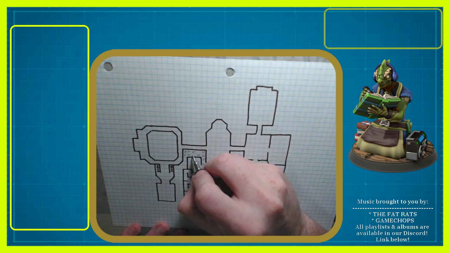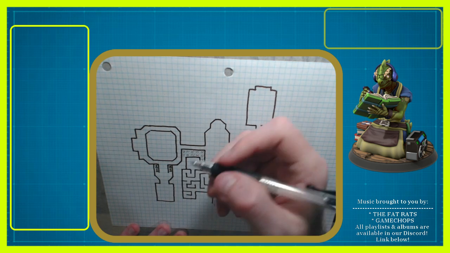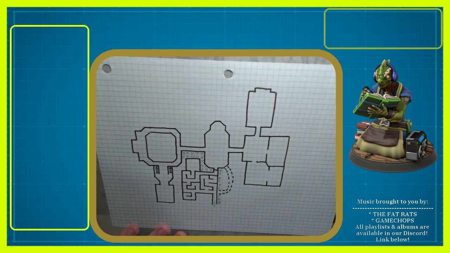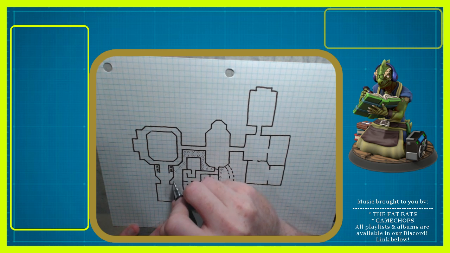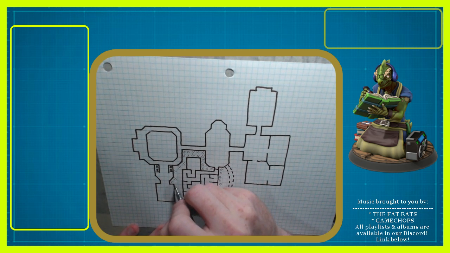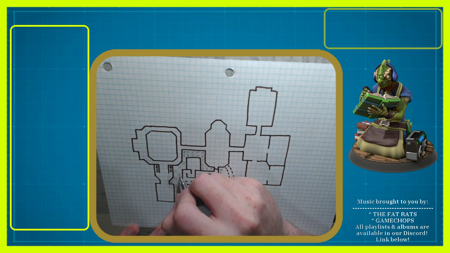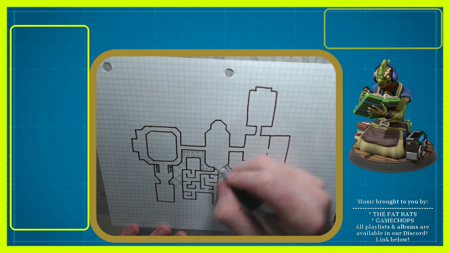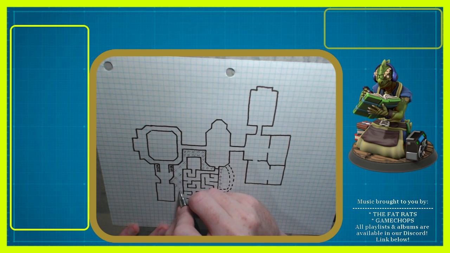Anywhere right beside a wall, you give it some hashes. You try to do 2 short, 1 long. And if you end up accidentally doing 3 long, it is what it is. We ain't worried about it. I like to just skip every other one. That way we've got some variations. I mean, if you really wanted to, you can just shade it all in or anything like that. I just like doing this.